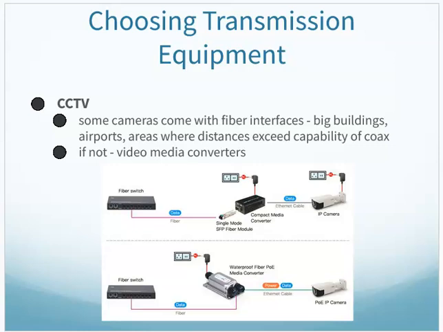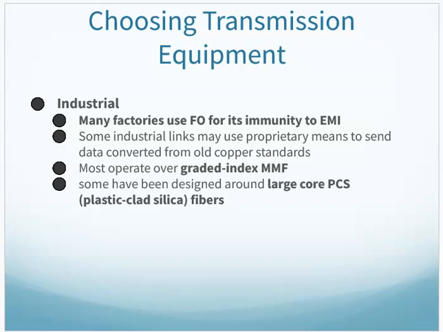With our closed circuit television or security systems, a lot of times we're dealing with distances, especially in large buildings. So there are ways that we can use converters to get fiber out to a camera at a pretty good distance using these media converters. Industrial sites a lot of times use fiber optic for noise immunity. In many cases they have been doing so for many years, usually graded index multimode fiber, giving large distances. And some are even using plastic core fiber in some cases.